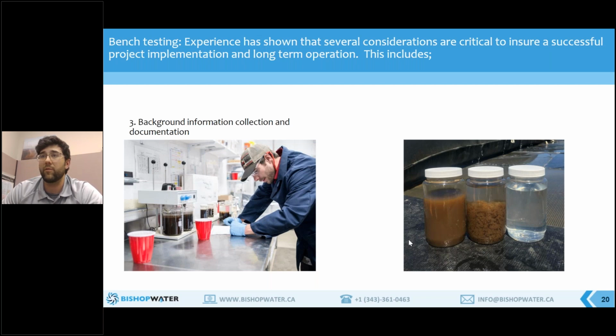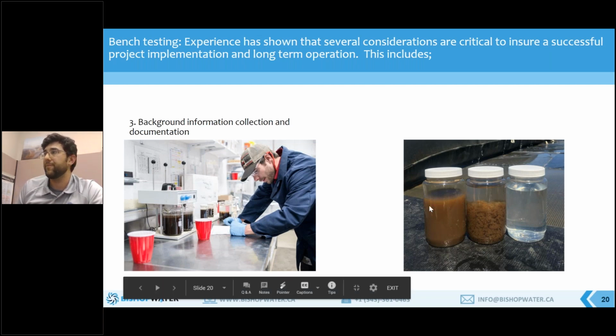We have hundreds of polymers to choose from, lots of experience working with different contaminants, different types of materials, so we have a good idea what polymers are going to work best, and also considering availability and access to getting materials to and from sites. But taking the time to test polymers and optimize the dose makes a big difference in dewatering performance, which translates into savings overall and possibly less polymer being used in the field.